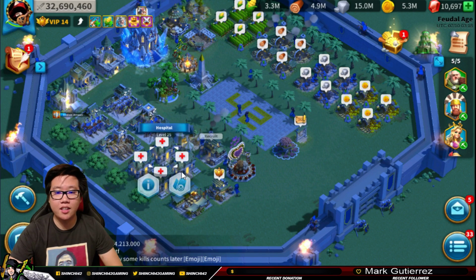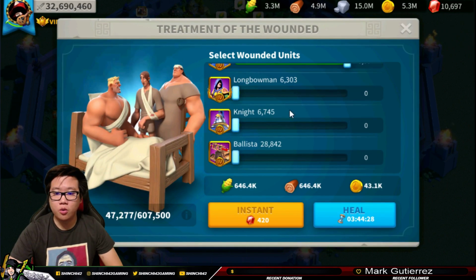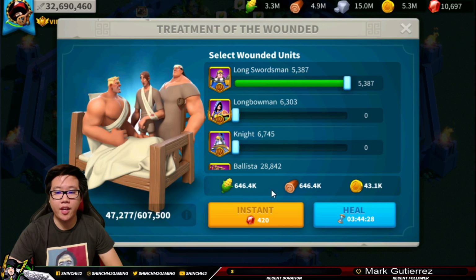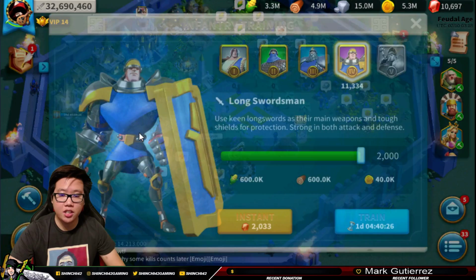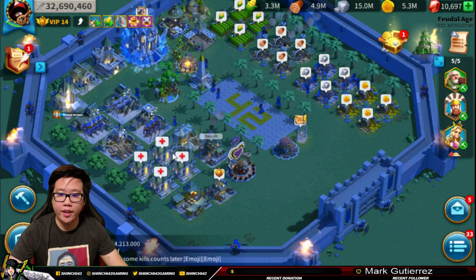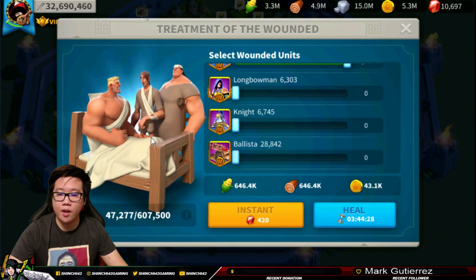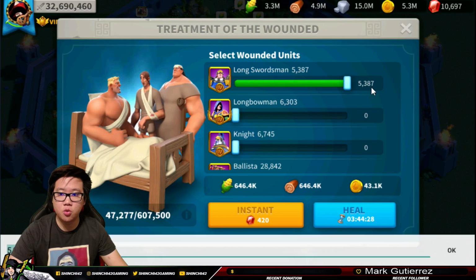And if you're also healing, approximately, if you're healing 5k troops, you will only need about the same 40k. Pretty much the same amount. Actually, let's check this out. If I'm training 2k troops, it's going to cost me 600k food and wood and 40k gold. Let's say let's put 2k here as well. Let's see how much resources we're going to need to heal.